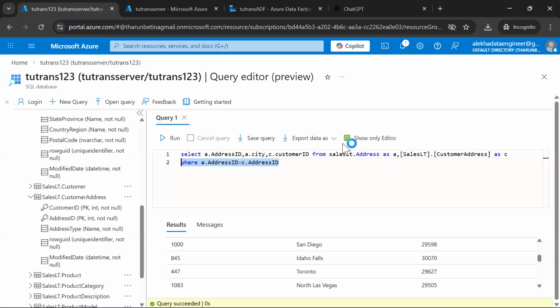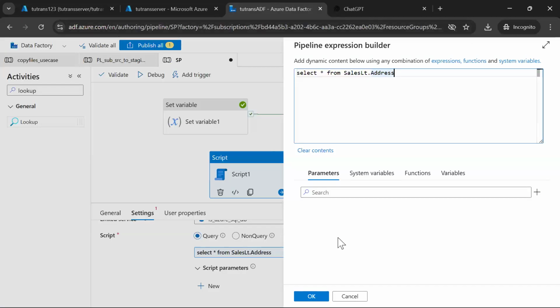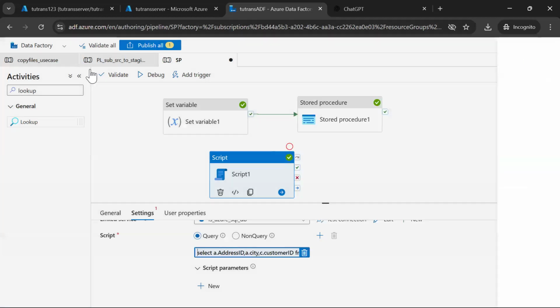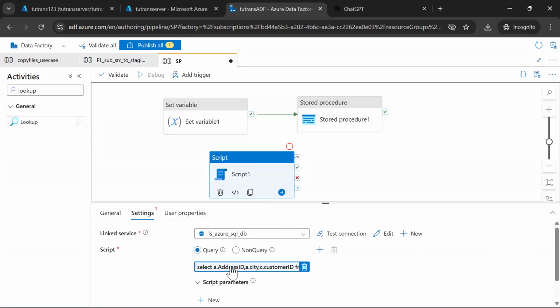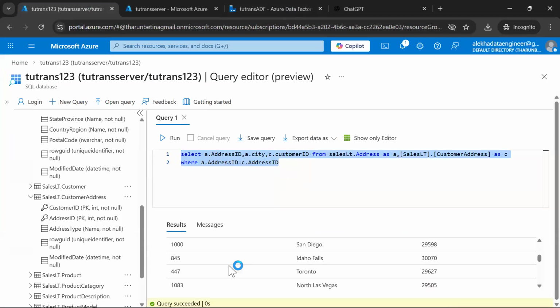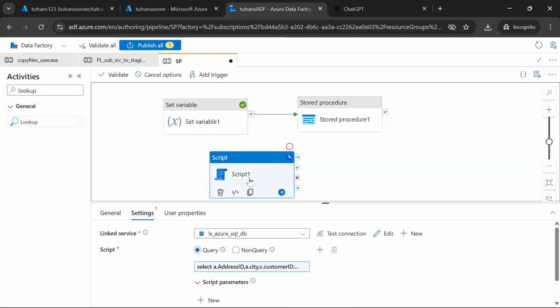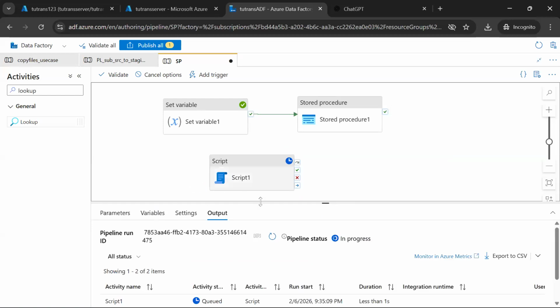So if you want the same effect from your script activity, you can write the entire thing and just execute this. What I meant to say is it's not only select star from in this particular query. Whatever query you want, maybe 100 lines or 1000 lines of SQL, you can embed that SQL inside this query option of your script. It's not only script, even in lookup activity, whatever you are expecting, you can write there inside the lookup query as well.